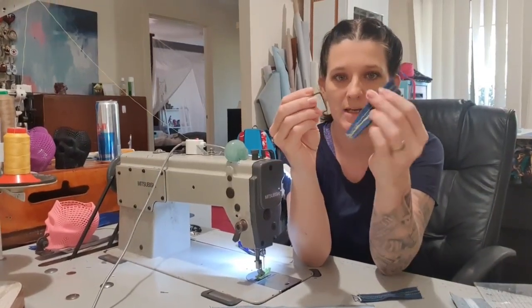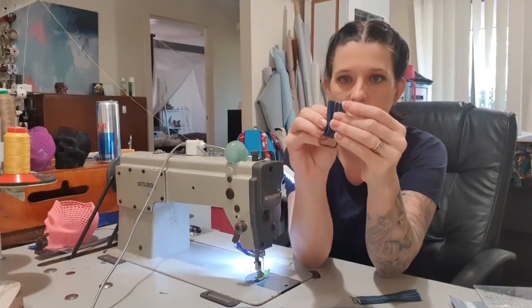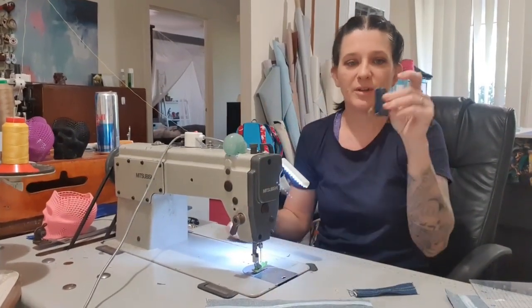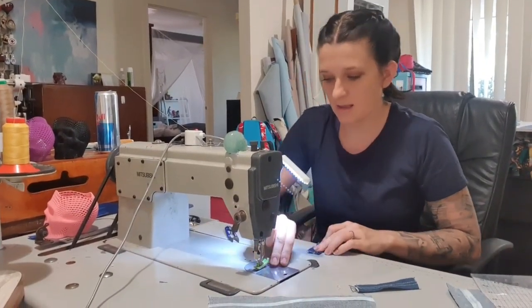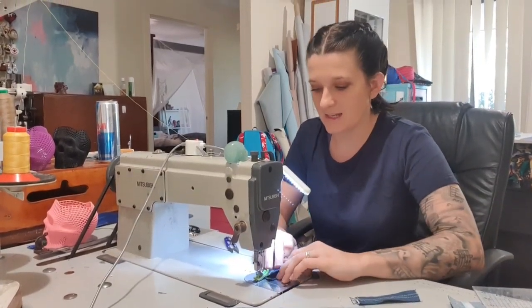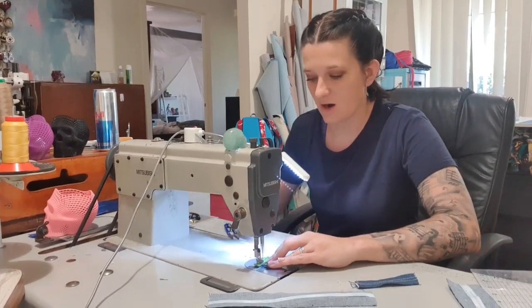Now I'm going to take my square ring. The join is here, so I'm going to slide that into the center where the joins are. Ooh, that looks a bit dodgy. There we go. Bit of thread got stuck in it. And then I'm just going to stitch 1/8 of an inch from the edge of the fabric and join all the pieces together to hold the ring at the end of my strap.